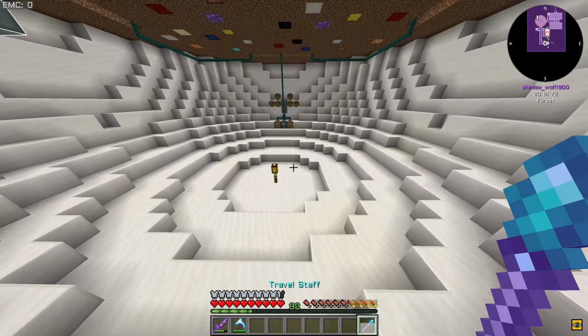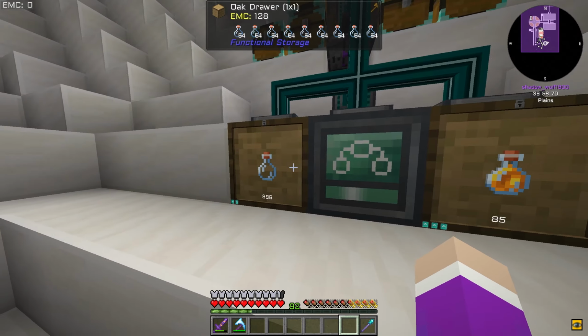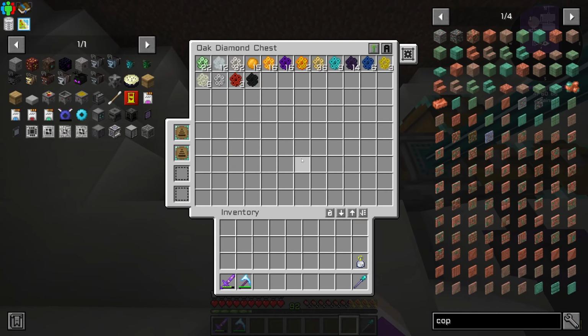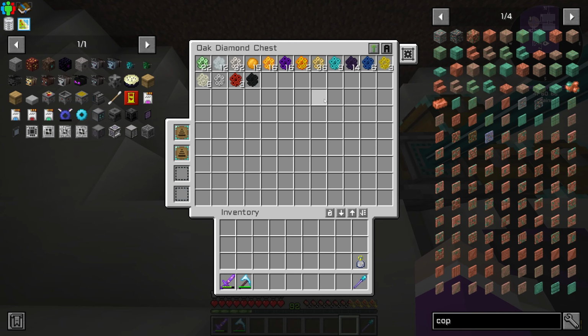If we come down here where I have the X-Net set up, oh, that's kind of cool, all the colored blocks on the ceiling. We can see we're making honey. And if you look in this chest here, you can see we're getting tons of different comb. Now, of course, we're going to have to figure out a way to actually process all of this.